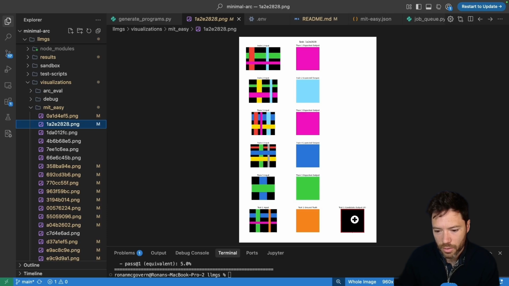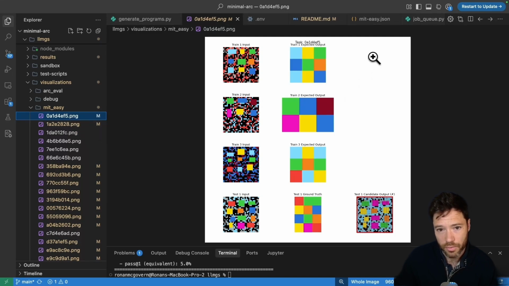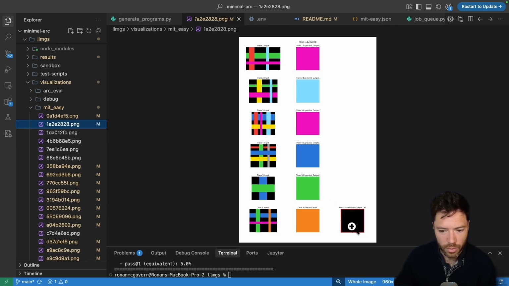In the next case here, we also have a generated output. Now, the generated output I'm showing is the winner of the majority vote. And if there's a tie, I'm showing the first example. And if there are no programs that pass all of the training cases, then I'm just showing the output of the first program that was generated. So yeah, in both of these cases here, we're not finding a program that passes the training examples, and I'm just showing the test output from one of the wrong programs.